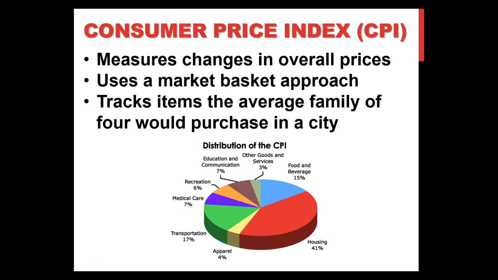So when we measure GDP, we recognize that to calculate the size of the economy, it's price times quantity for every single good. Because we're interested in seeing how quantity changes, we hold price constant. In this case, again, price times quantity tells us the value of goods and services, but now we want to see how price changes, so we hold quantity constant, and that's what this consumer market basket is all about. When they calculate the value of that set of goods, we look and see whether it increases or not.